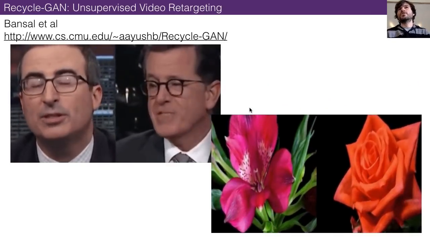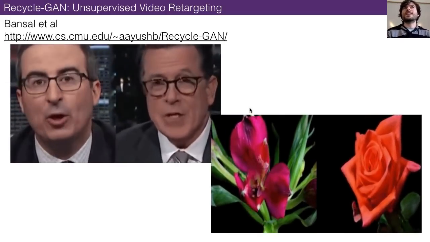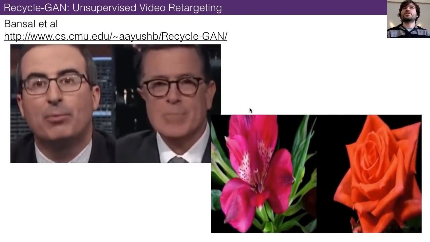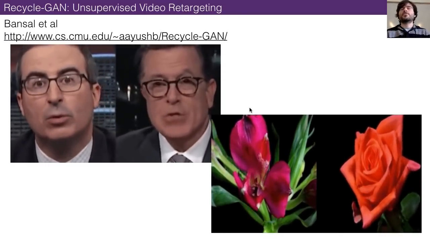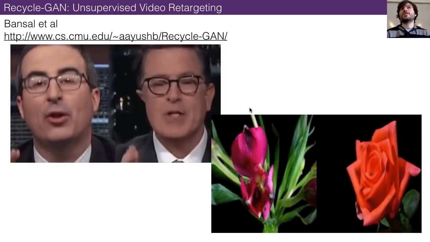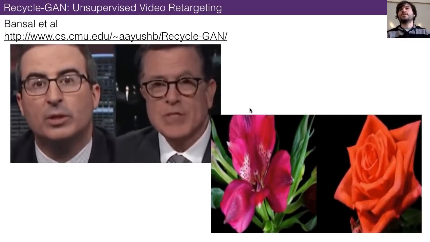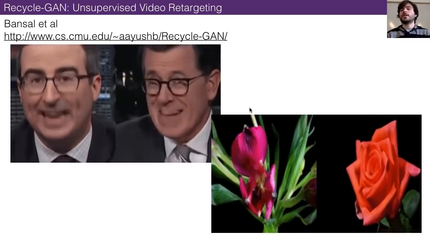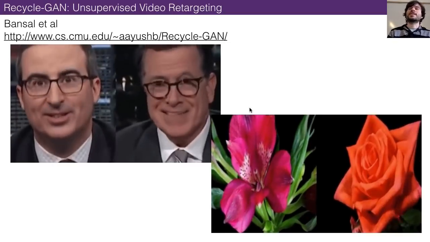And then this is also a sort of CycleGAN, DiscoGAN type transfer, called RecycleGAN, so unsupervised video retargeting. Again, you get a whole bunch of images of John Stewart, a whole bunch of images of Colbert and John Oliver and Colbert, and then you can turn Oliver into Colbert or vice versa, turn flowers into each other, which is pretty cool, and it does pretty decently with shape transfer. I do think they have the source code online, but I'm not 100% sure. So if you want to experiment with face swapping, this might be your best bet.